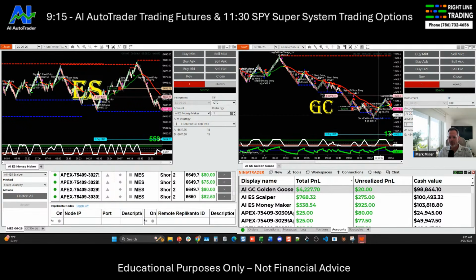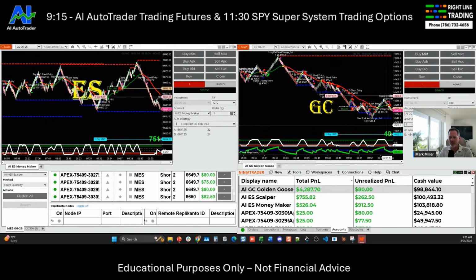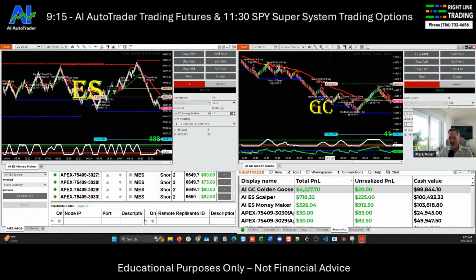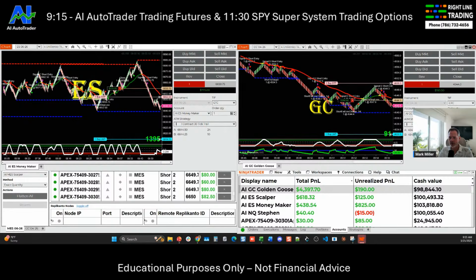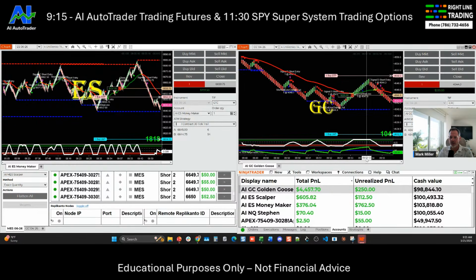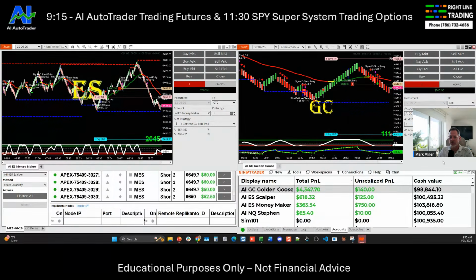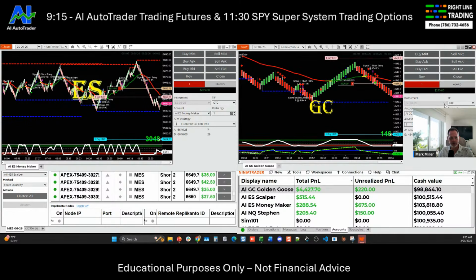It's in windfall mode right now. The old GC is in windfall mode. If you catch that thing moving the right way, it's an absolute windfall quickly. Kind of watch these trades, man. Boy, look at that stop. What a perfect distance. If this trade matures, it's gonna look like a stellar position.